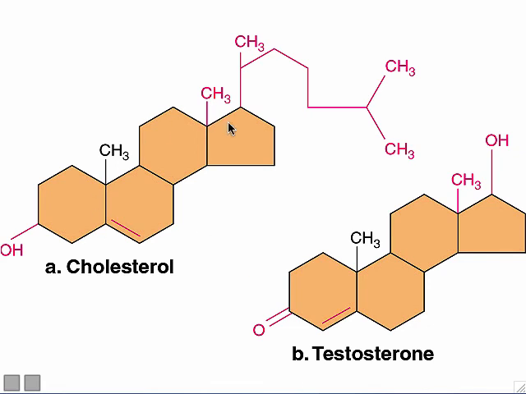While I've got cholesterol shown right here, let me mention a few things about it. One function of cholesterol in our body is it forms part of cell membranes. And you may say, wait a minute, Mr. Edens, you told us that phospholipids are what cell membranes are made out of. And yes, your cell membranes are mostly made out of phospholipids, but your cell membranes also contain some of this cholesterol steroid within the membrane.